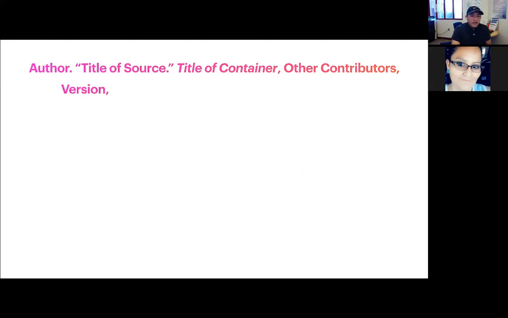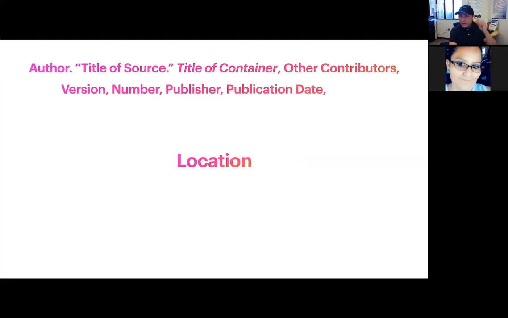So after version, we have number with a comma, and then we have a publisher with a comma, and then we have a publication date with a comma, and then lastly, we have location with a period. So the location is the only portion that has the period. That's where the citation ends.